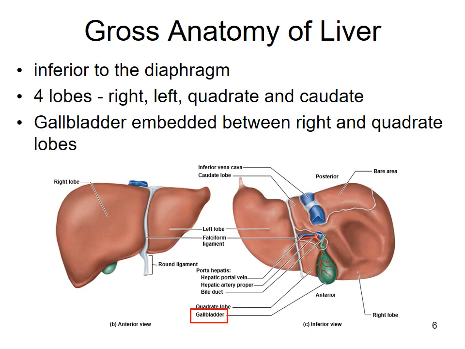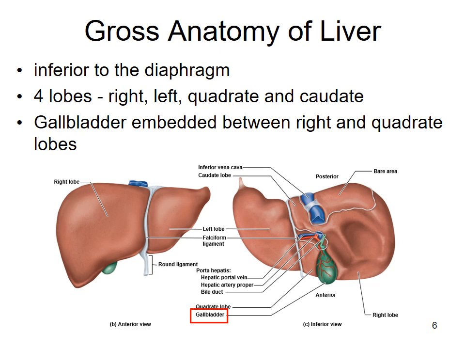So let's take a look at the liver. The liver sits right below the diaphragm on the other side of the stomach. It's about 4 pounds. It has 4 lobes: a right, a left, a quadrate, and a caudate. For the liver, its most important function when it comes to our digestive system is producing and secreting bile. And to help with that function, we also rely on the gallbladder.